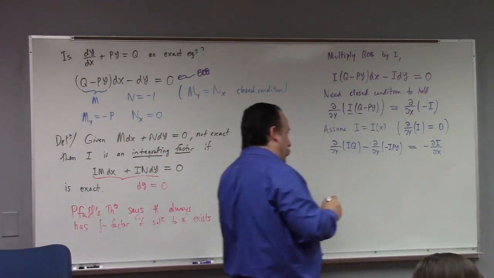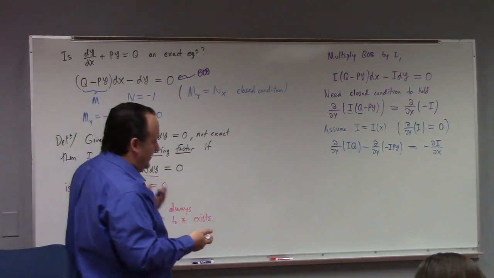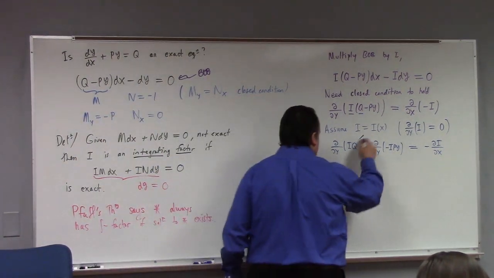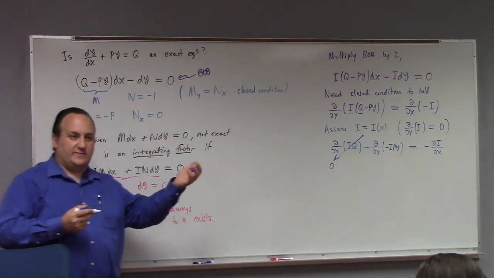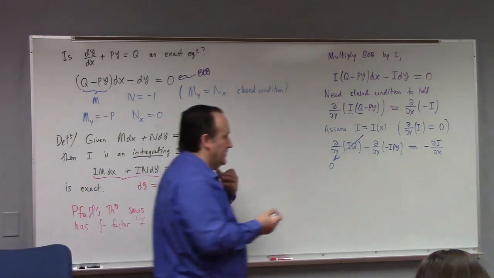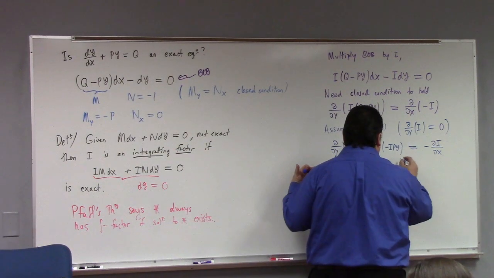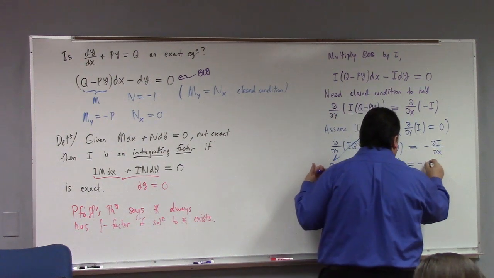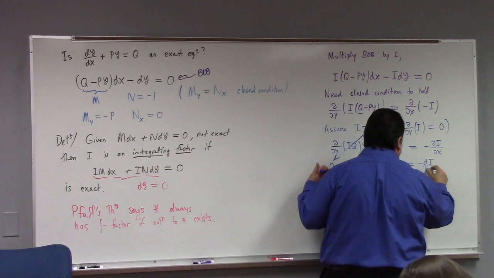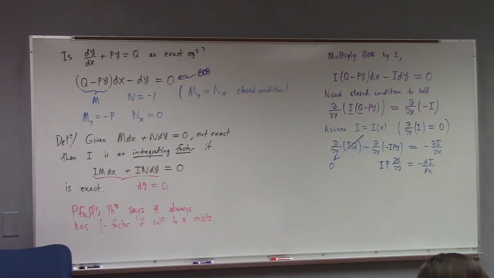All right, great. So then what? Well, this part is 0. And what happens with I and p? They are both functions of x, right? So we can pull those outside the partial derivative. And we just have I times p times partial y is equal to, and we can just write that as a total differential, right? Because I is just a function of x, so my partial derivative with respect to x is really just a derivative with respect to x. Then what?